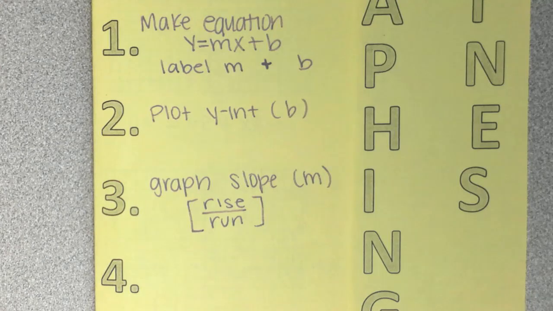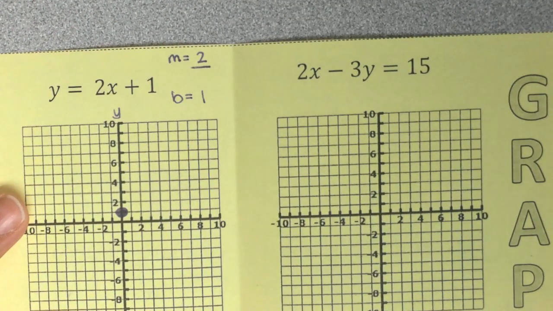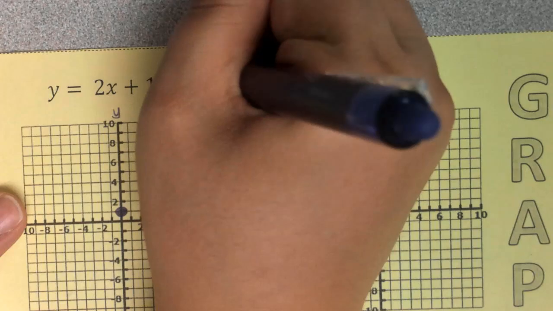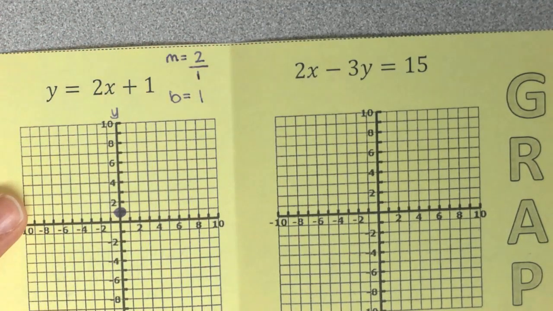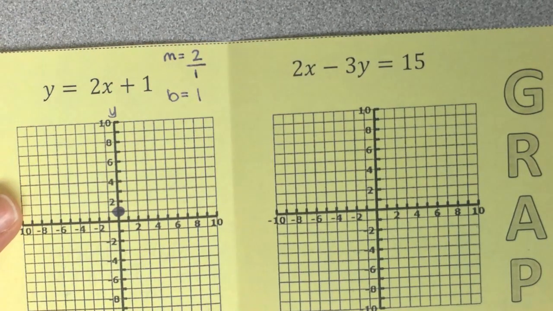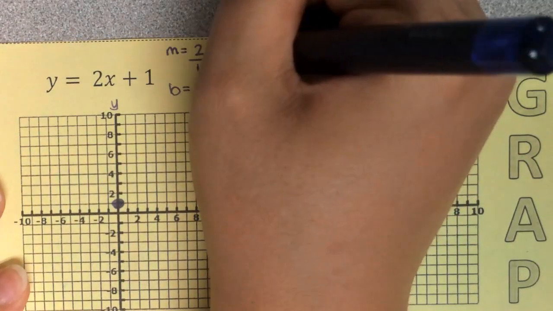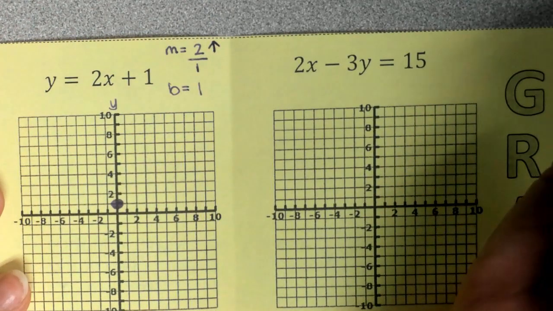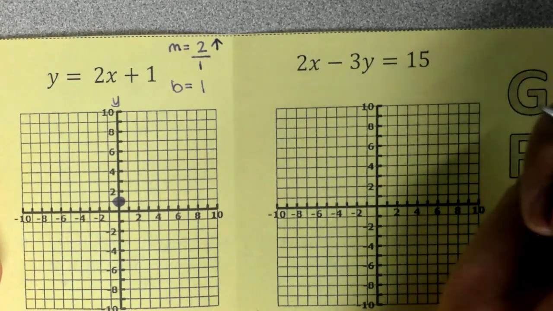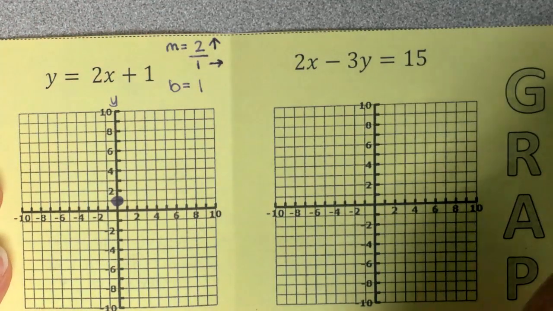What if my slope is only 1 number, like this 2? Nope, we always put it over 1. Because don't you agree 2 divided by 1 is just 2? Same thing. So if it's not a fraction, we have to make it a fraction by putting it over 1. Now, what direction am I going to rise? Up. Because it's positive, I'm going to go up 2. And what I tell my students is we always go to the right. It doesn't matter if it's positive or negative. If you want to get it right, you're always going to go to the right.